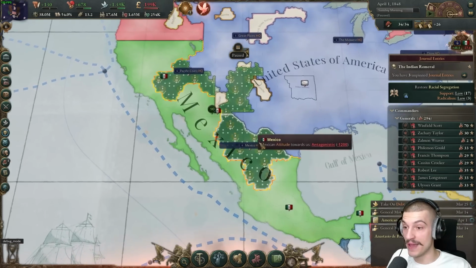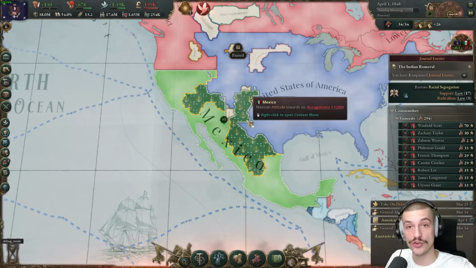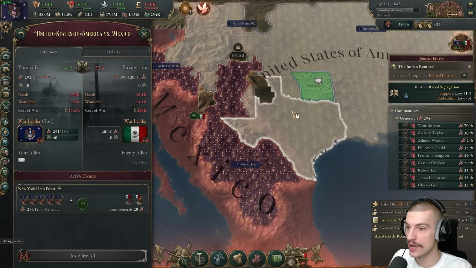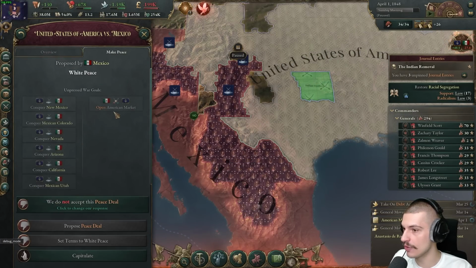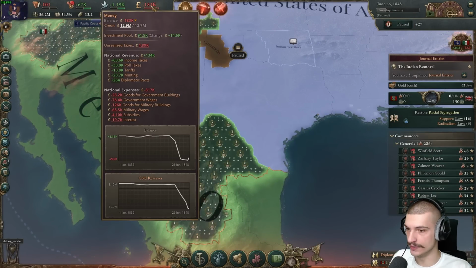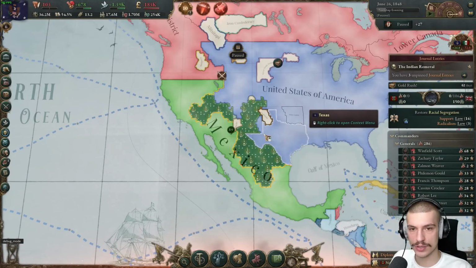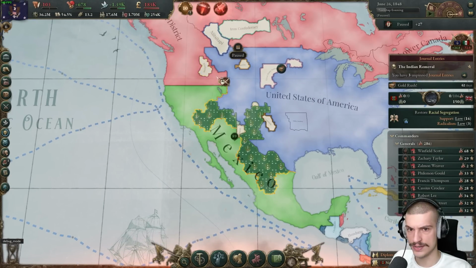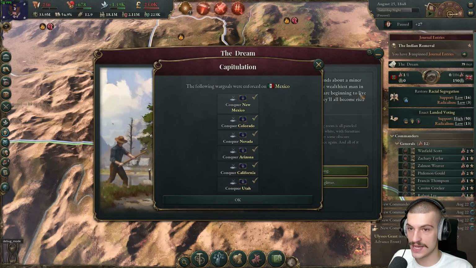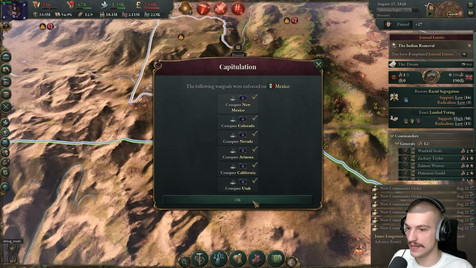Yeah, forget all that, man. I didn't get into this war for nothing. I straight up Alt F4'd that. I'm gonna continue this war, and I'm not accepting anything from Mexico, man. We do not accept this peace deal. It seems that we have defaulted. I am dead broke, but that's good. That's good for our... that's not me. This is good for our communist playthrough is what I was saying. All right, I think these guys capitulated, right? Did I get everything now?